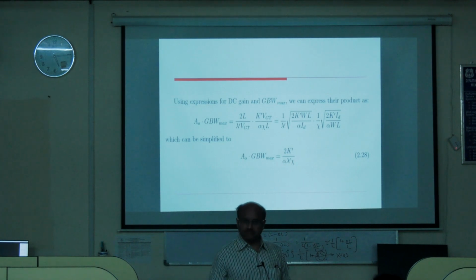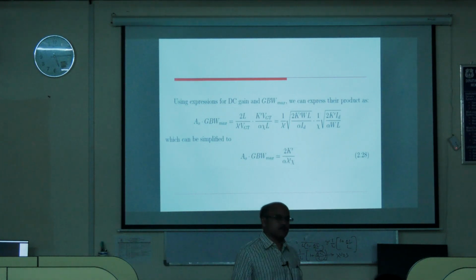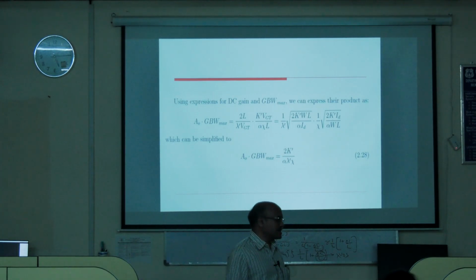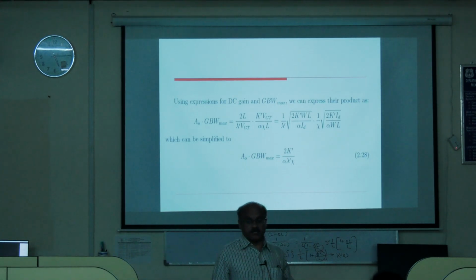That means that when you try to evaluate the gain and GBW maximum product, this is fixed for this topology. If I want to improve it, I can't do it. Nothing is there in my hand. Voltage is not there, current is not there, W is not there, L is not there, right. Therefore, what it implies is, if I want to improve the performance of this topology, I can't. I am pushed to the wall. Therefore, the only way left is to change the technology, or otherwise go for another topology. For this topology, common source, I can't do anything more.